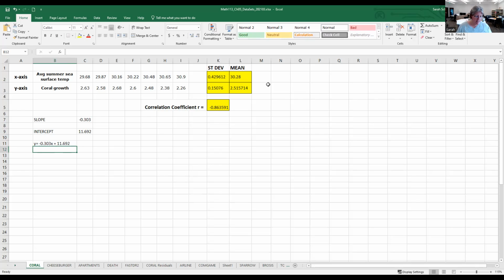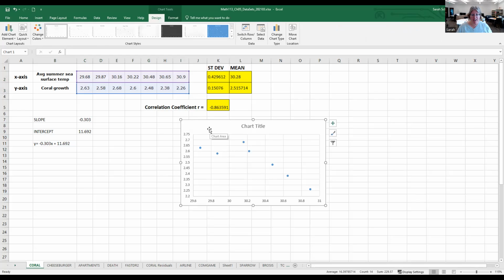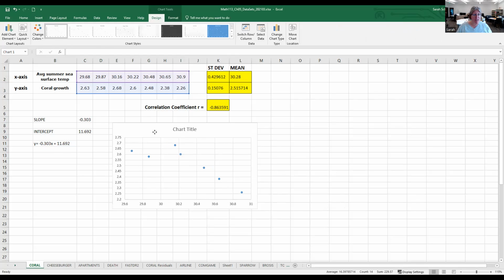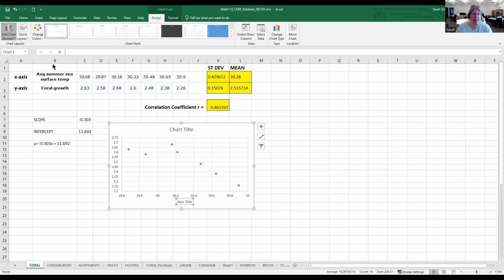Now to do this using Excel, we're going to go ahead and make our scatter plot here. So I'm going to highlight my data. I'll go to Insert. Here is my data. So I have temperature along the bottom. I have my coral growth here. And this definitely does look downhill. So that's a great start. That's what we were expecting to see from our slope. And let me go ahead and label these axes. So I'll add a horizontal and a vertical on here, just so I can see what I'm looking at. So this will be the sea temperature. And the other one will be coral growth.